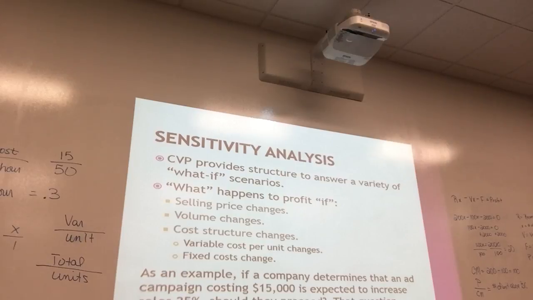So what if I want to make a certain profit, and I know what my profit per unit usually is, how much do I have to change my current selling practices to get to where I want to go? Selling price changes: if I change the type of items that I sell to a higher profit, lower cost, or higher cost unit. Volume changes: my goal, of course, is to pick up the pace and sell more items, right? Cost structure changes: my variable cost, my fixed cost changes.